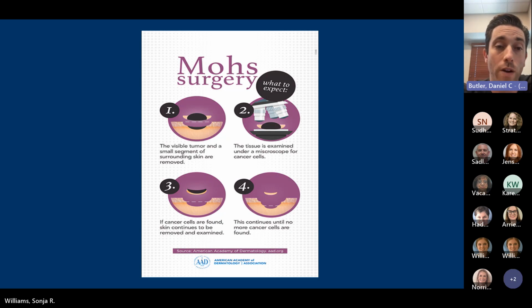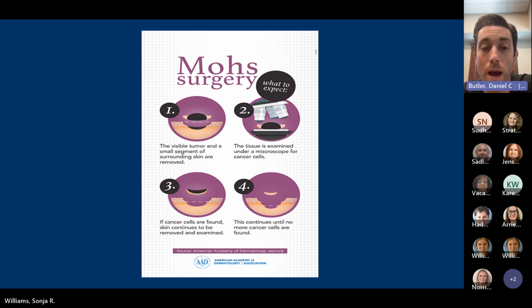So in image one there, you see they take the cancer out, but if you see at the base, there's still some black area at the base. So in image two, they look, they can see that there's still cancer present at the margin there. And in number three, they go back in and they only take, as you'll notice, the base of the lesion there. So they're not taking other tissue around it.